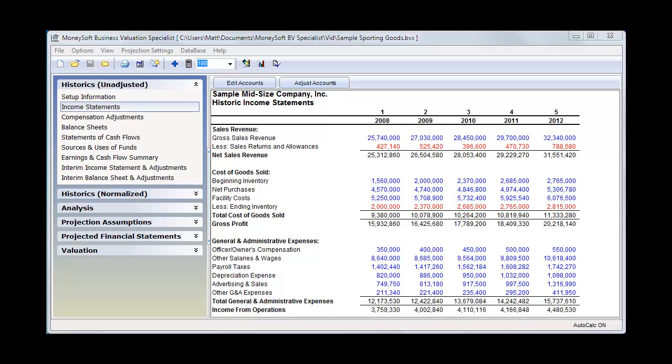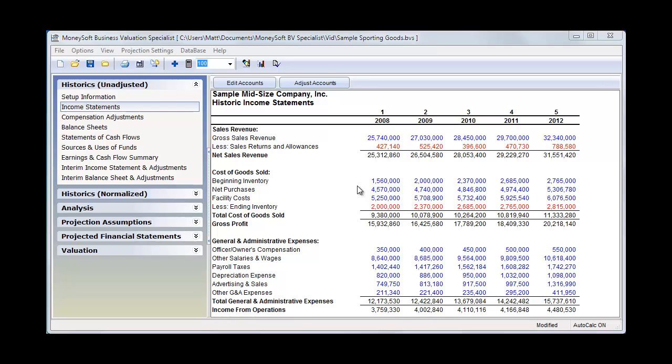It's often necessary to make adjustments to the income statements and balance sheets in order to develop a more accurate picture of the benefit streams being valued. BVS lets you make normalization adjustments for any line item by using the normalization control panel and the compensation adjustment screen. Here are a few examples that demonstrate how that process works. First, let's assume there's a discretionary expense that needs to be eliminated.